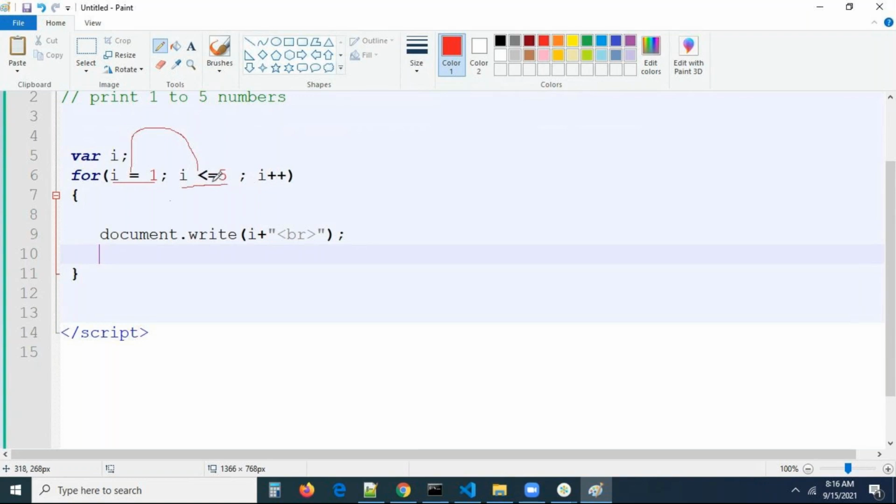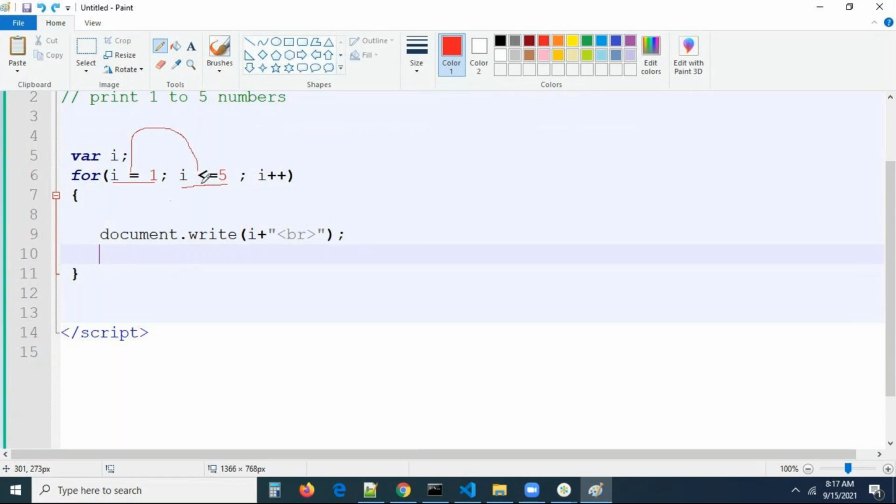What is going to happen here? It is checking the value of I. What is the value of I here? 1. 1 less than 5. Condition true, na? True. Then only the block of code will be executed. Remember carefully. So we know this is called block of code. If you want to execute this block of code, here this condition should be true. If the condition is true, then only this block of code will be executed. Otherwise this block of code will never execute. Remember, this is very important. So the block of code will always depend upon the condition. If condition gets true, then only the block of code will be executed. Otherwise it will never execute, guys.